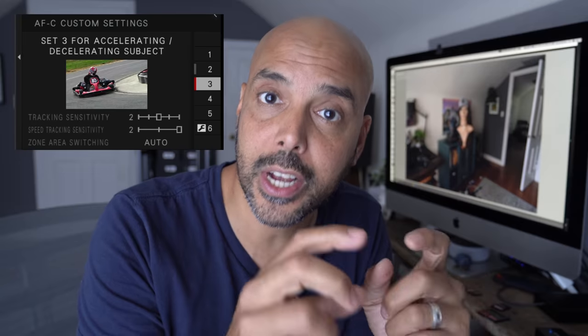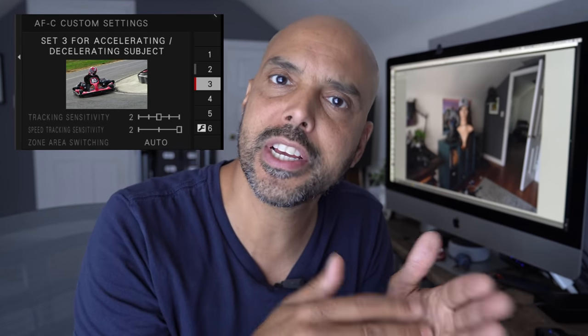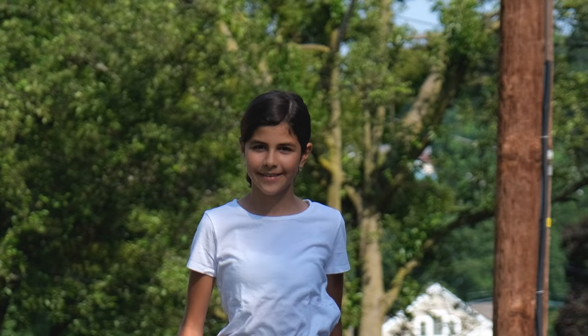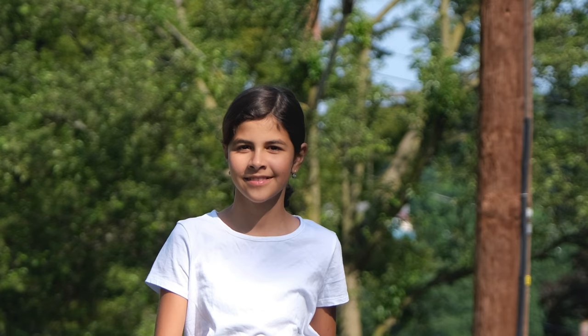Now also for continuous focus, you have options to customize what the continuous focus does. So I switched from the standard option to the erratic behavior because my daughter was being erratic. That seemed to grab a little bit more. Not all the frames, but not too bad, a little bit better. So my first Dolly test seems to be low light, face detection, yada yada.